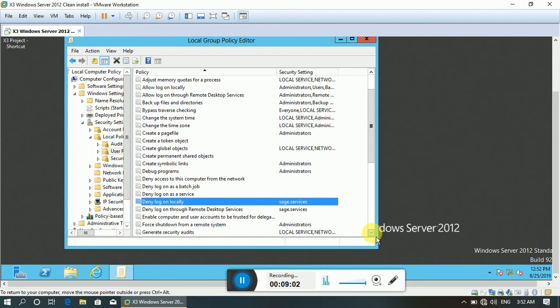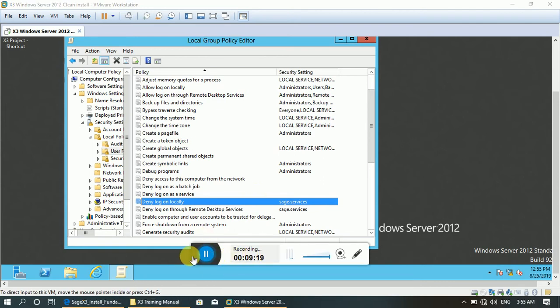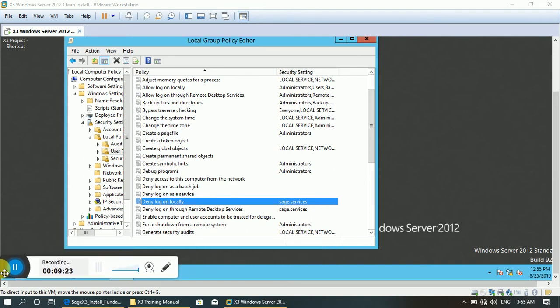Sorry, I need to clarify that. Yes, have your deny logon locally. This has also been attached to your Sage services.